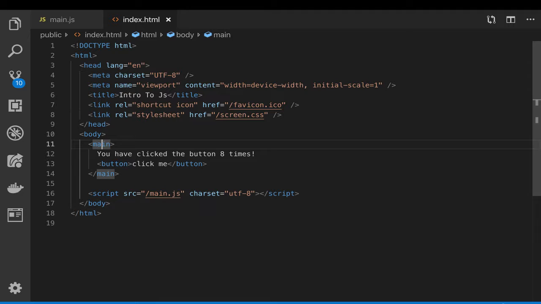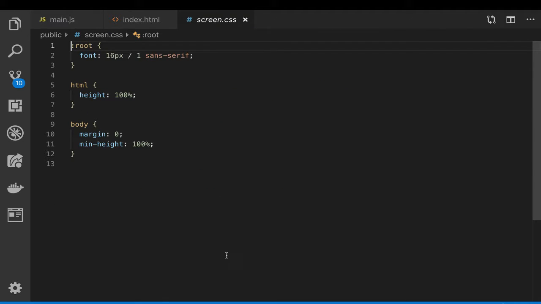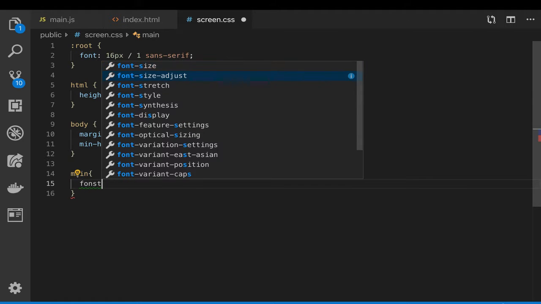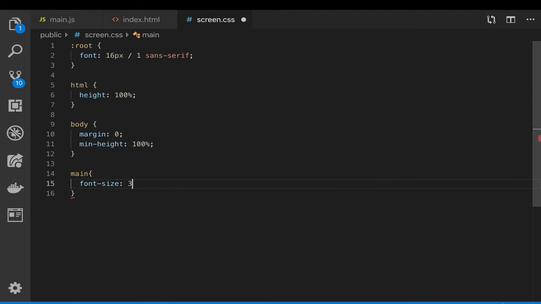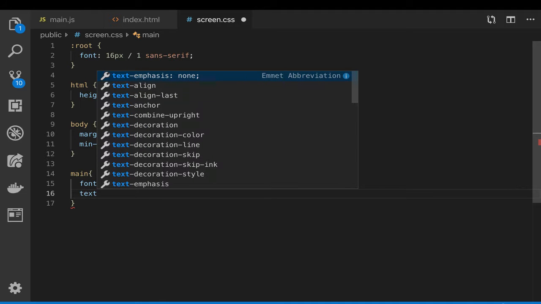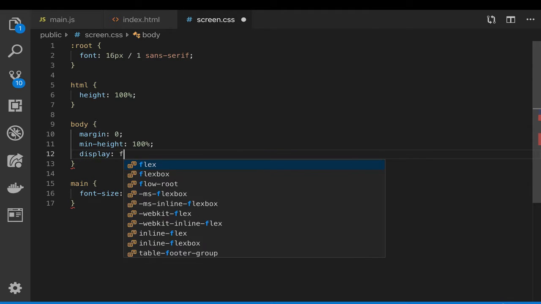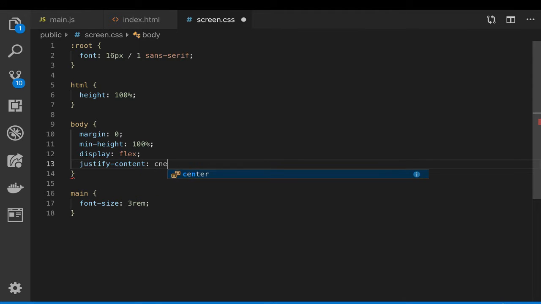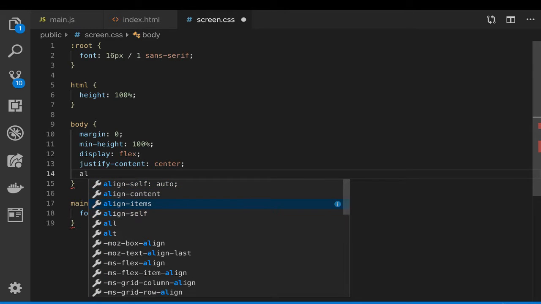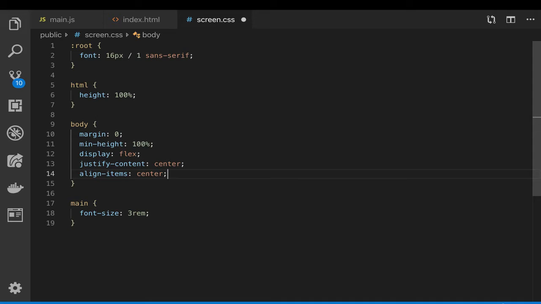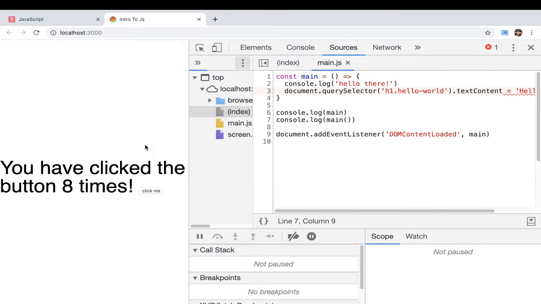I got to give it something. CSS main font size 3 rems text align. There we go.